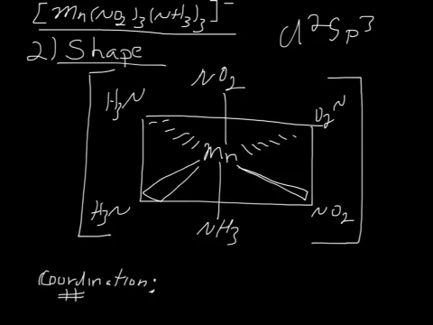Okay. Now looking at this, the coordination number is going to be 6. And the reason why it's 6 is because this central atom is shared by 6 ligands. Now, it can also be a bidentate, but we all have monodentates here. These are all monodentate ligands, so we're going to have a coordination number of 6.